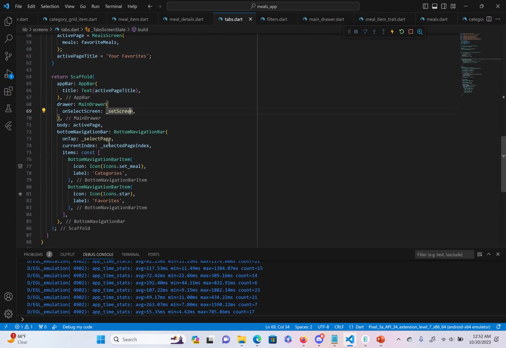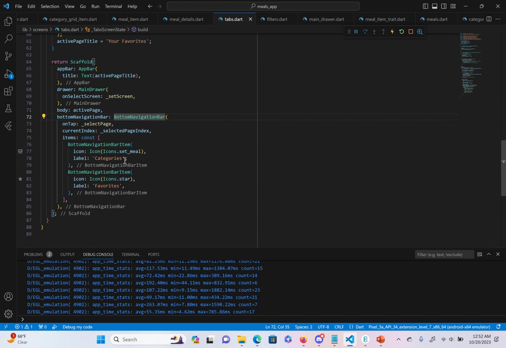Here we use a Scaffold to look through the tab for the bottom navigation bar. That way, when you clicked on the categories or the favorites button on the bottom, it would send you to the correct page, as well as making it more of a splash screen for that.